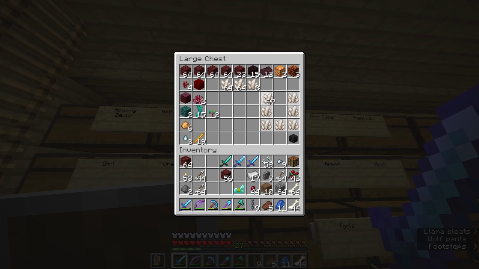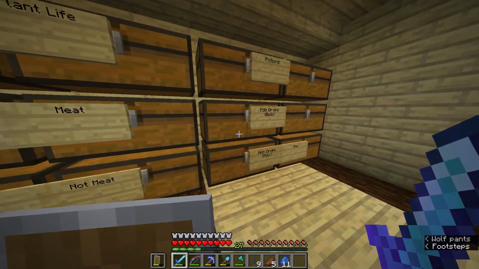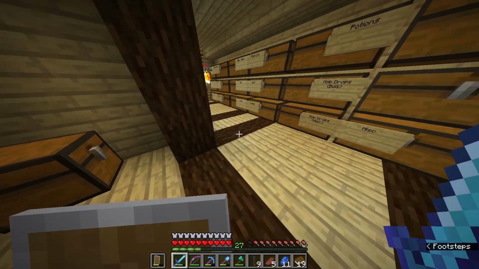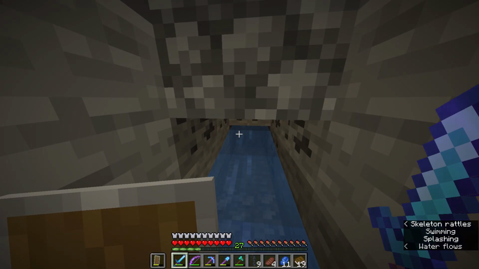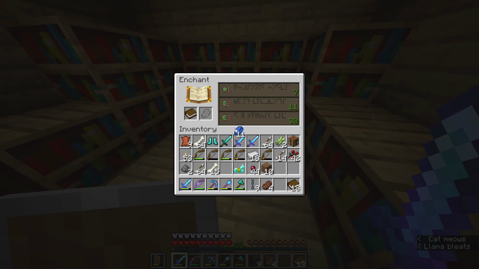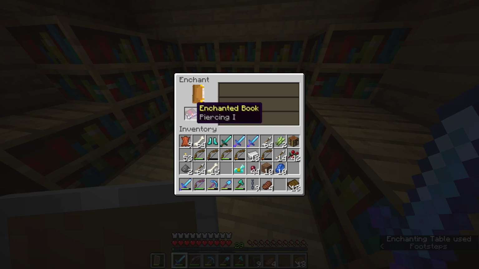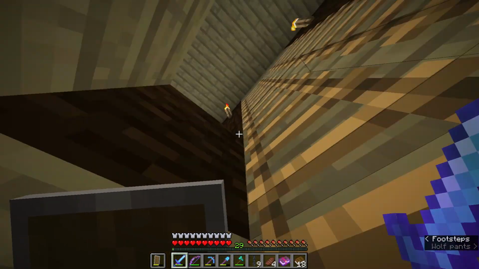Let's just make a cube of quartz, because that's pretty pog, if you ask me. Gosh dang it! I'm gonna make more books. 19 books. That'll hold us over for a while. And while I wait for these guys to spawn, I'm gonna answer comments. All right, let's slap this book in here. Loyalty 3. You know what, man? Give me piercing 1. That way, I'll be able to get back up to 30 pretty quickly.